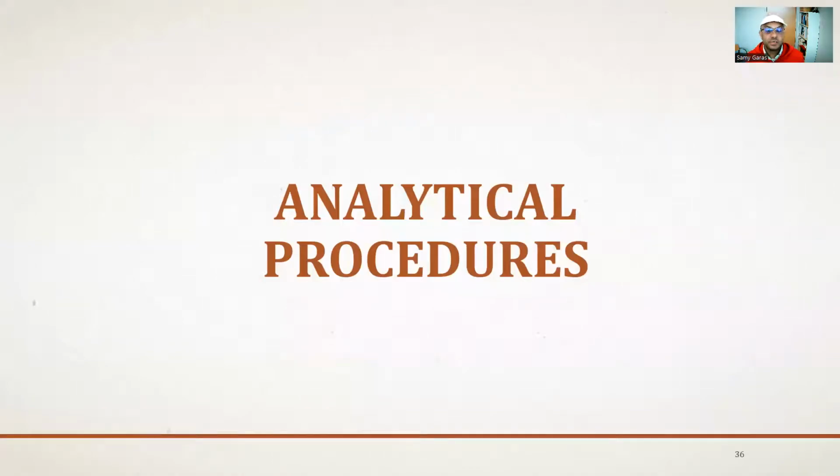Hi there. In this video, I will give you an example about the analytical procedures. But just to recap what we have discussed in the previous videos, we say the audit evidence comes usually after the understanding of the client operation, the assessment of risk, and start to collect some information about the internal control.